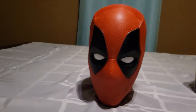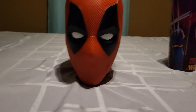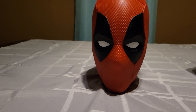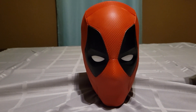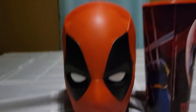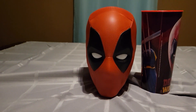This is my second popcorn bucket. I remember in 2018 whenever Jurassic World Fallen Kingdom came out, I did get the T-Rex head, but I didn't like the bottom of it because somehow it got a hole or crack at the bottom, and if I put buttery popcorn in there it would leak. But I do really like this a lot. They did a phenomenal job with it. Looks exactly like Deadpool's head. This is my hand compared to that, so it's a pretty good size, about the same as the cup. I really do like this a lot — just the detail and everything. They knocked it out of the park.